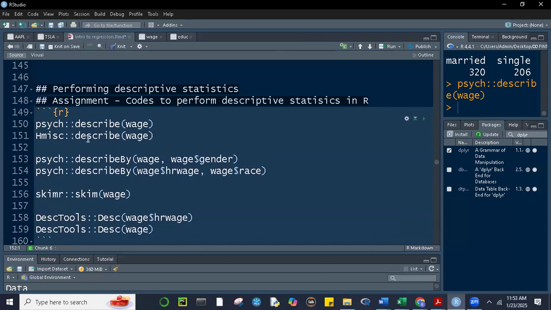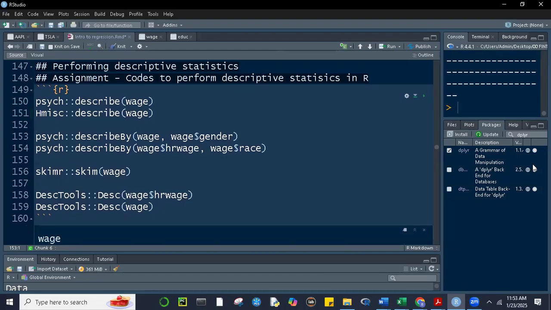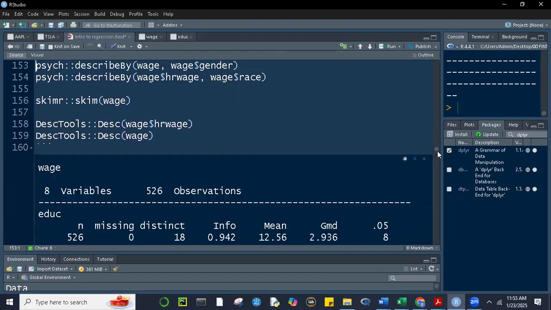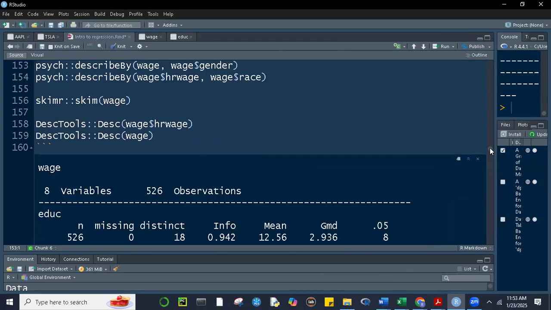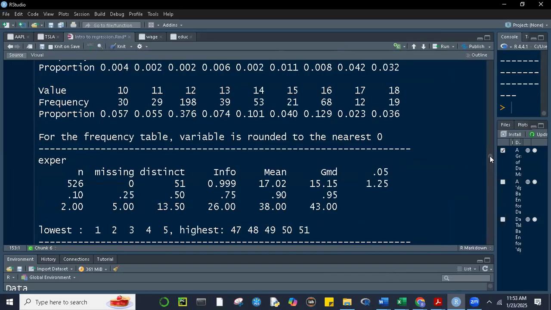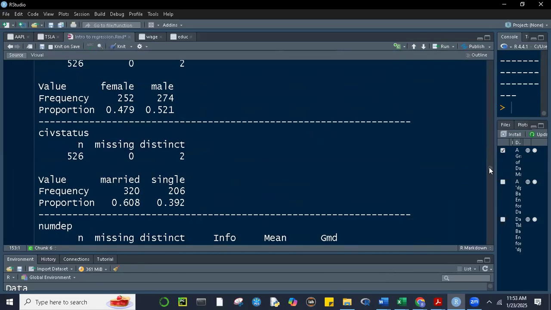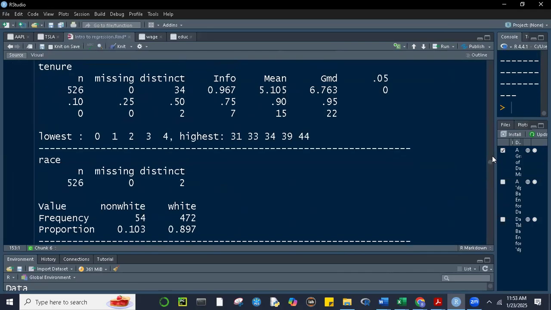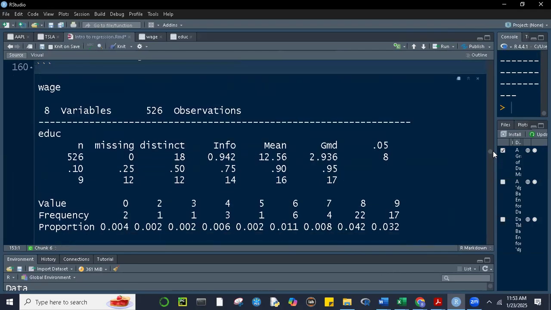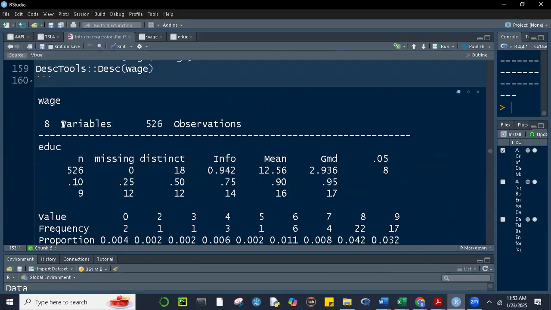Aside from the describe function, there's also this other package called Hmisc, okay, which also uses describe. And let's see what this gives us. So if you take a look at this one, 8 variables of 526 observations.